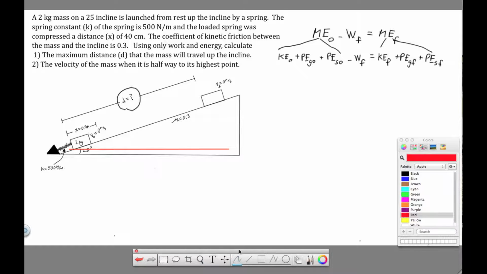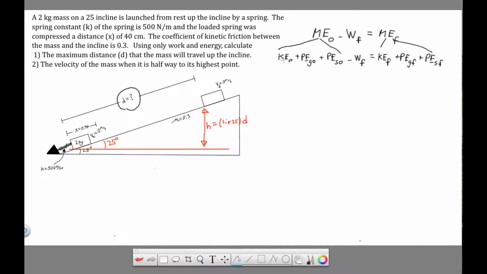So then the h, when the block goes up, up, up the hill to this point here, our h is going to be this distance right here, which we can express in terms of d, where d is the hypotenuse. So this is 25 degrees right here. So h, using trig, we have a triangle. So h is going to be sine 25 times d. And we're going to use that in a minute. Okay, so let's go back to our energies.